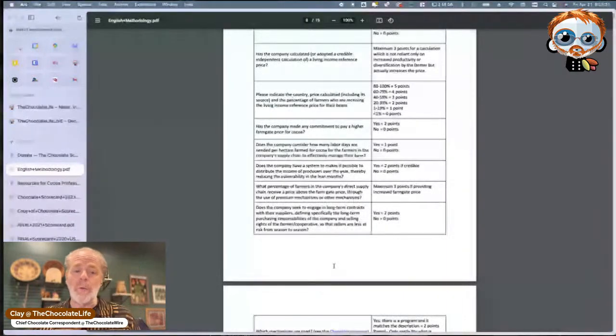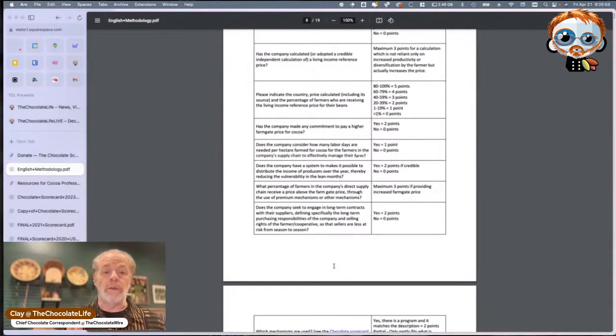And oh, by the way, I don't necessarily know that any of these companies really has any direct control over living income. The price of cocoa is determined on the commodities exchanges, right? And that is what it is. And so I don't believe that it is fair, speaking in the fair trade context, for some big multinational companies that for the most part are headquartered in consuming countries, not in producing countries, to start determining what is a living income in a producing country.